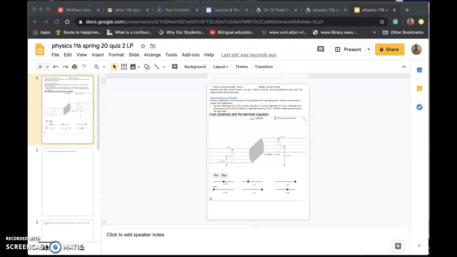Today we're going over quiz number 2, numbers 1 and number 4 in accordance with extra credit. The first problem states that we have both pipes of 1.0 meters in radius. The left pipe is 1.5 meters up, and the right pipe is 3 meters up. The left pipe has fluid pressure of 5 pascals and fluid has a rightward speed of 3 meters per second. Find the speed and pressure in the right pipe.